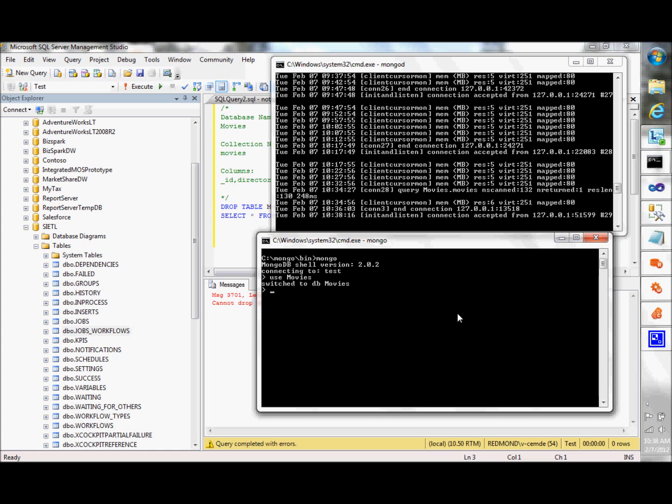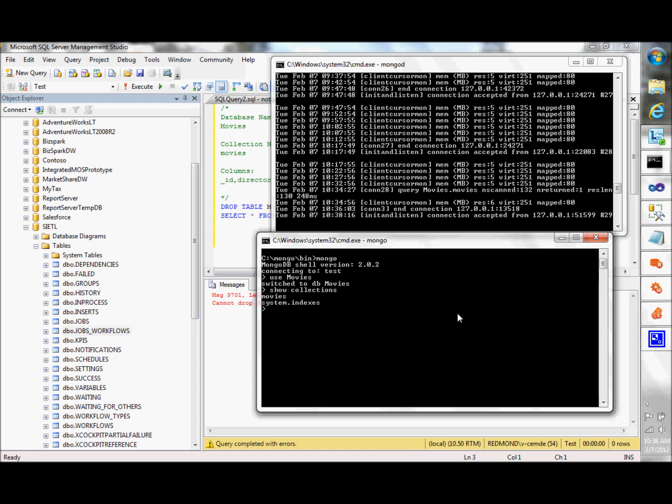Instead of having tables in a database, MongoDB has collections. So we would like to show which collections are there in this movies database. Here you see movies. The small letter movies is the collection.